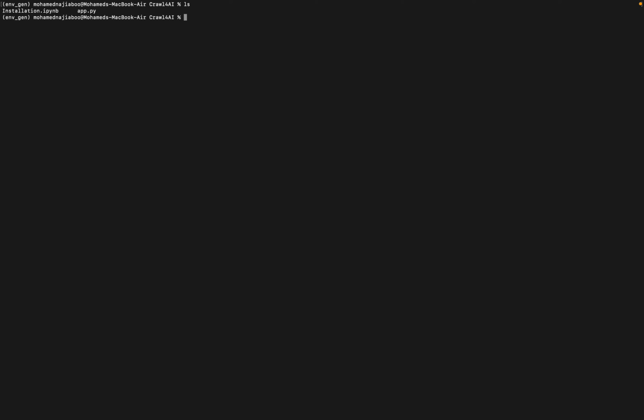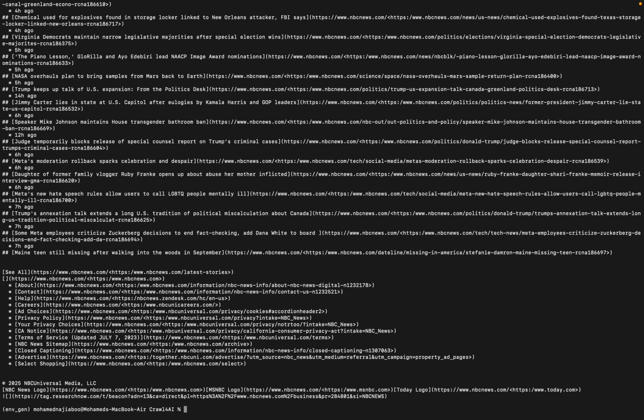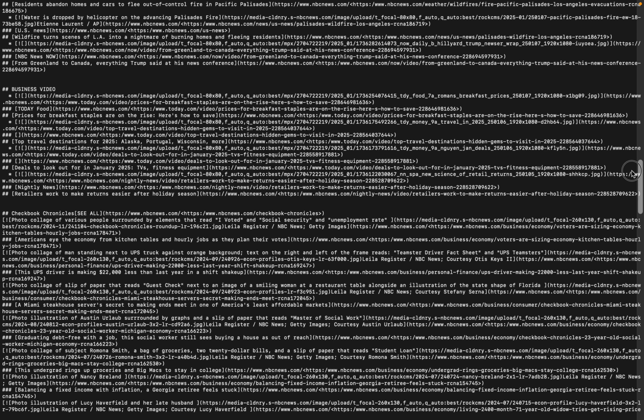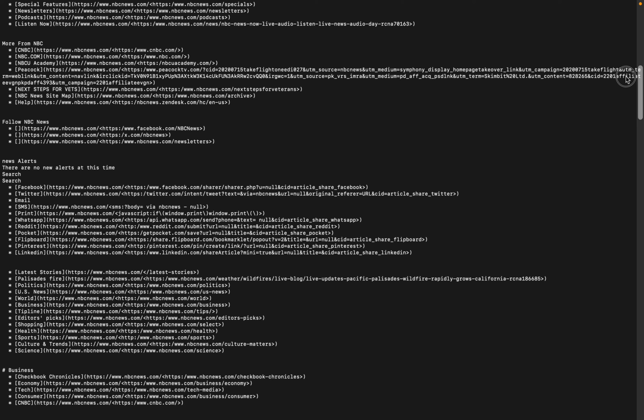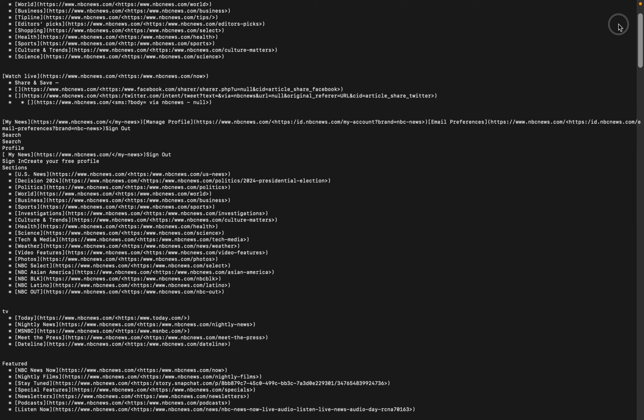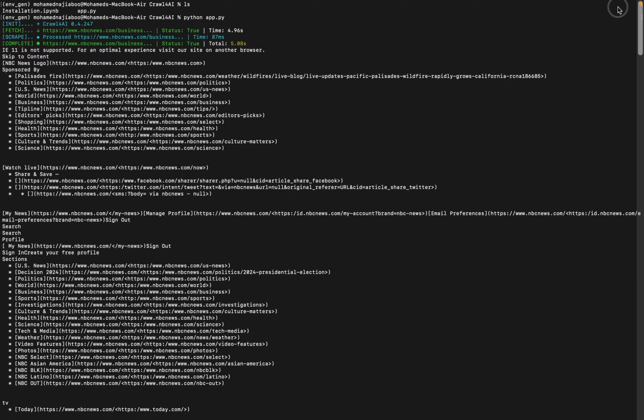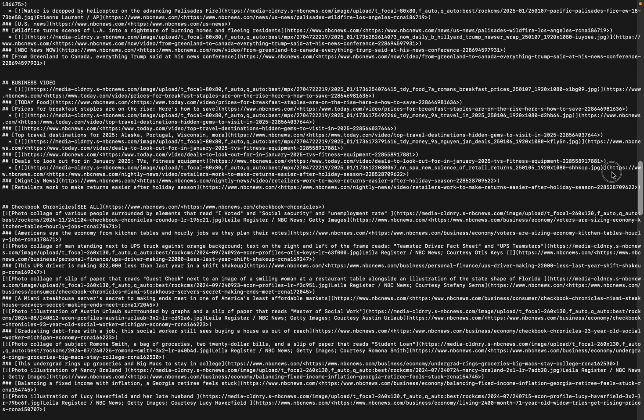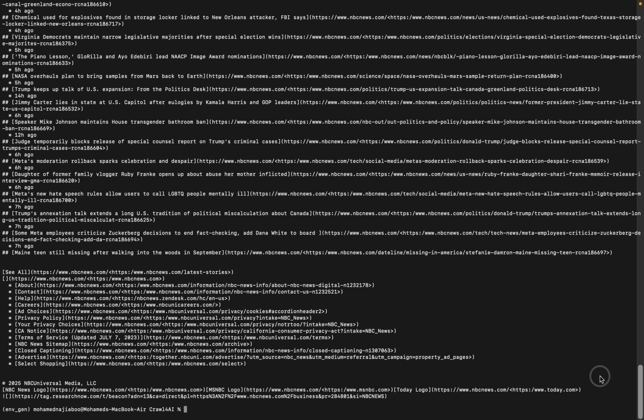Let me clear it. Okay, so we will be using app.py. It is actually initializing things. Okay, it's done actually. See, it took nearly, they mention it somewhere, how much time it took, 2 to 3 seconds I believe.